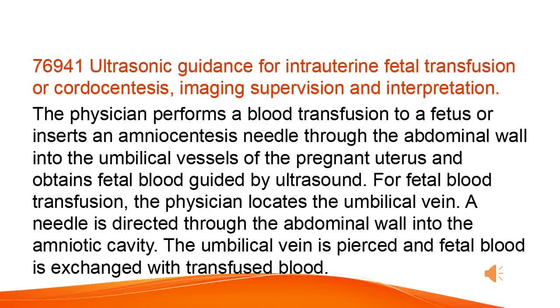Ultrasonic guidance for intra-uterine fetal transfusion or cordocentesis, imaging supervision, and interpretation. The physician performs a blood transfusion to a fetus or inserts an amniocentesis needle through the abdominal wall into the umbilical vessels of the pregnant uterus and obtains fetal blood guided by ultrasound. For fetal blood transfusion, the physician locates the umbilical vein. A needle is directed through the abdominal wall into the amniotic cavity. The umbilical vein is pierced and fetal blood is exchanged with transfused blood.